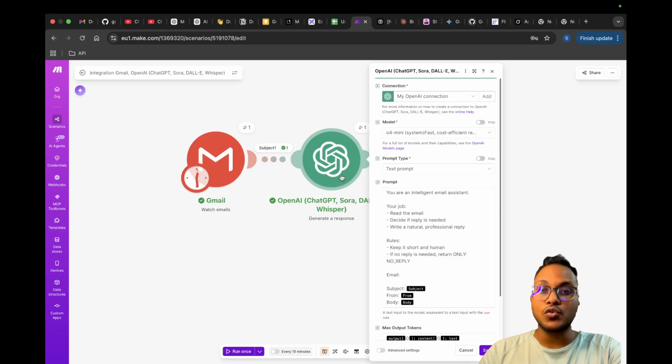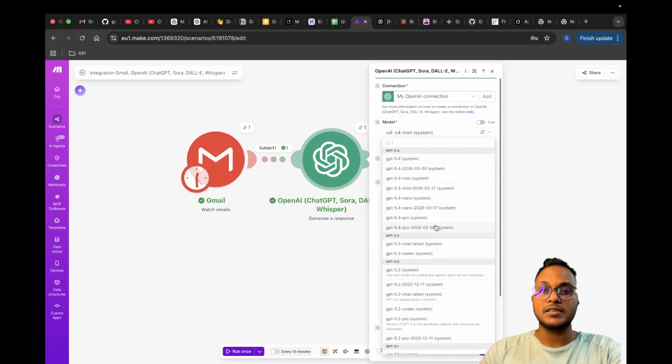You can use Claude, Gemini, or whichever LLM you want to use. Since I have some credits left in the OpenAI API, that's why I have used this OpenAI connection. Now there are different kinds of models, as you know. It will showcase. Yeah, see.